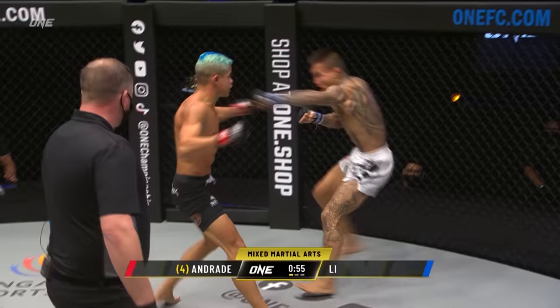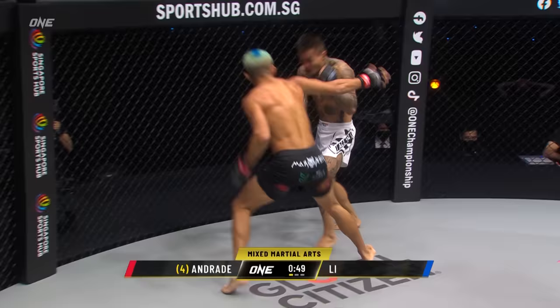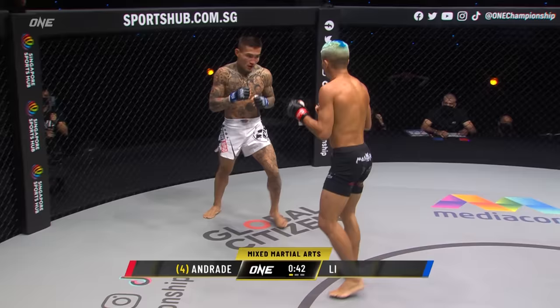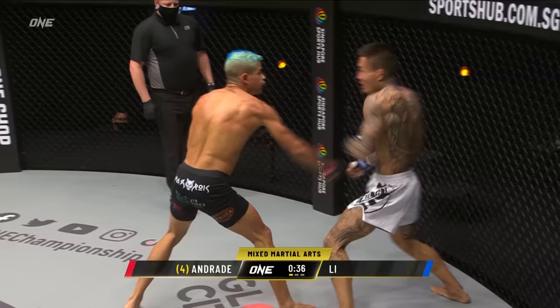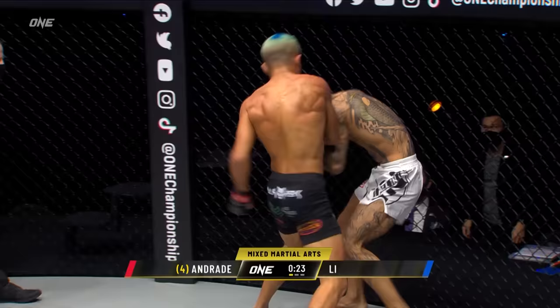Can Andrade finish Lee Kai-wen here in the first with 53 seconds to go? Another knee — he's going back to the knee. Andrade all over Lee Kai-wen here. Like to see Andrade go to the body now. Lee Kai-wen was hurt with those knees and he does it again. You can see the hands of Lee Kai-wen starting to come down. Those knees careering into the right side of the body, to that liver section, to the bottom right rib cage. The high kick there — and he staggers him again. Lee Kai-wen's on rubber legs, he may be right for the picking. Down he goes and it's good night Irene.